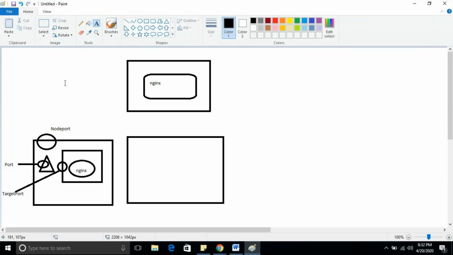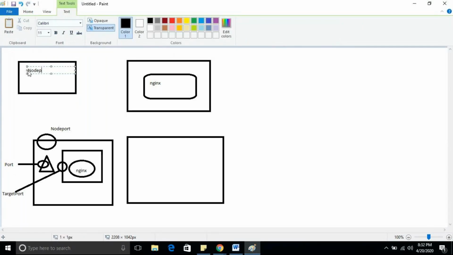So the communication will be like this. Let's assume that this is my laptop. Here I will access my application through the node IP, where my container is running, colon node port.